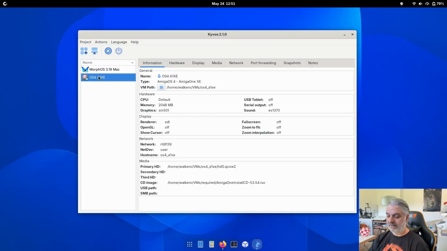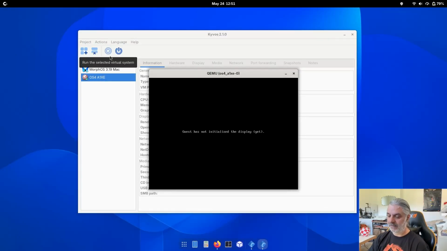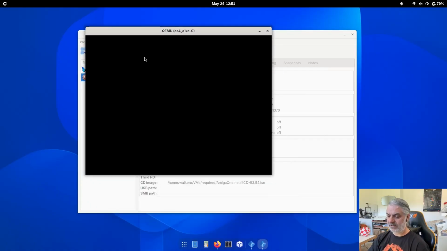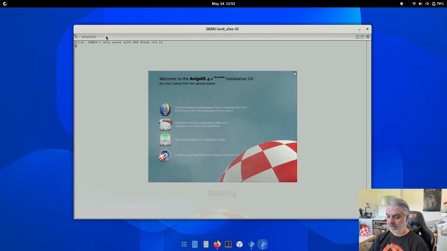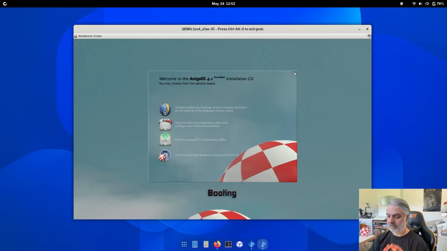The first installation that we can do, and I will show you today, is the manual installation. So we start the OS4 Amiga 1 XE installation and the virtual machine that is currently going to mount the ISO of the operating system and boot from that. As you can see, we have already the virtual machine running. That window at the back is a known issue about the system, so you can close it.